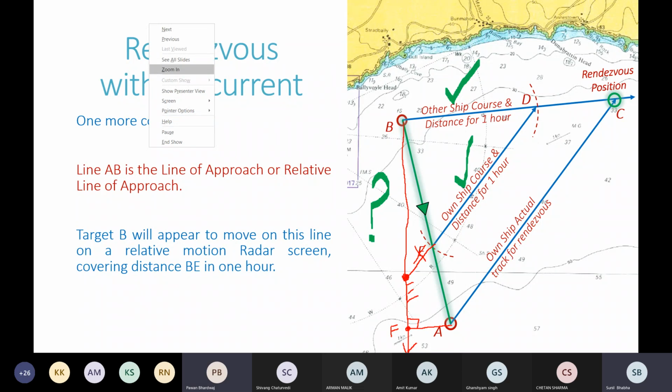If you cannot plot it on the chart, like the special case we did, maybe because the positions are not given on the chart or the distances are too big to be plotted on the chart, in such a case, if we are plotting it in our answer sheet, then as per our scale we will convert this distance into nautical miles. Let us say AF comes to 2 centimeters and our scale is 1:10, then 2 centimeter becomes 20 nautical miles. So CPA would be 20 miles in that case.